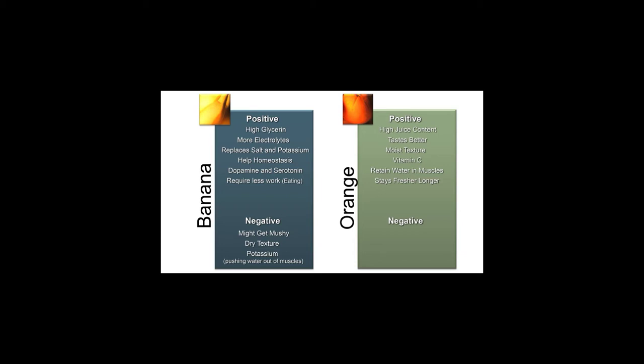Interesting point. Over here? So one of y'all medics can correct me on this if I'm wrong, but I'm pretty sure that the orange is going to be more simple carbohydrates and the banana is going to be more complex carbohydrates, which means that you're going to burn through it a lot less quickly. Okay, so over here, because it's complex carbs, that means you'll burn through it slower. So sustained energy, I want to just abbreviate.